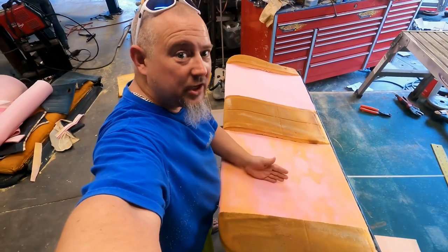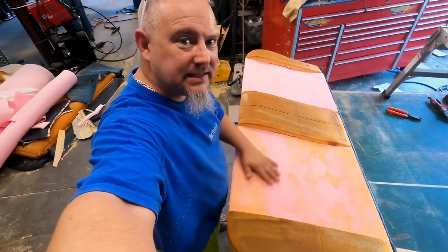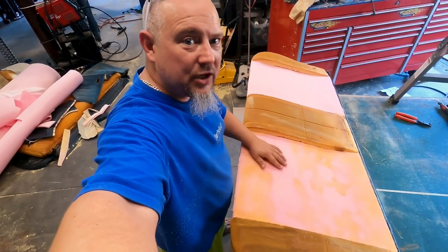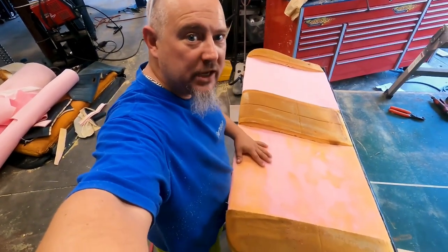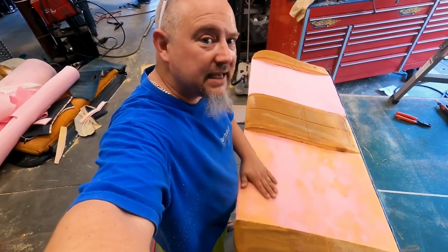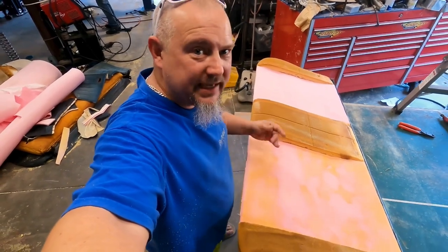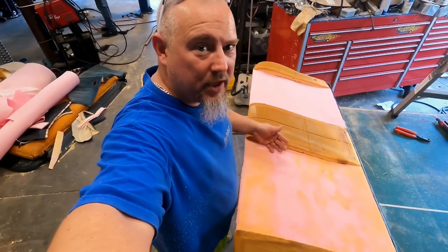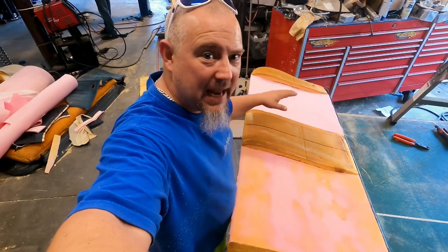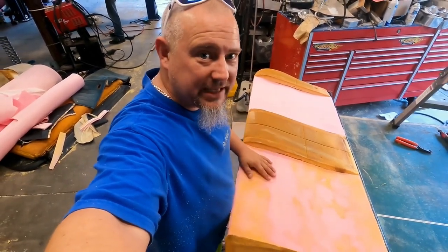So we're at the next step where I've actually cut the foam already. What I did is I went a little bit deeper as I was grinding it out, and I decided to go ahead and put quarter inch foam down. What this gave me the ability to do is put a light sand over top of that to get out any uneven spots. I'll give you a close up — you can see it's about one inch, and that's how deep I wanted to go. The next step is going to be to add the inch to the pieces I didn't cut and raise it that two inches that's desired.